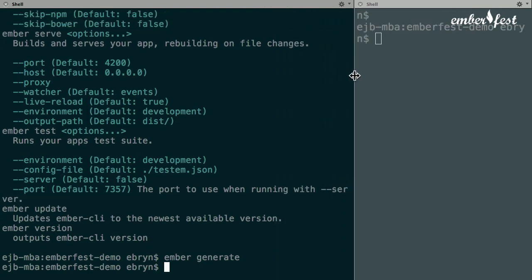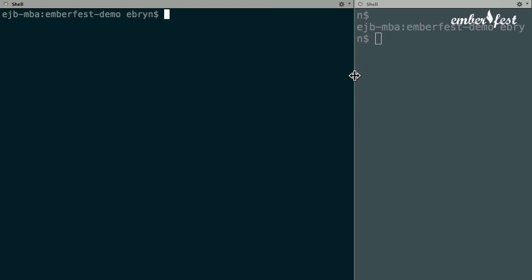But basically, the hope was, right, it's easy to create a new app. It's easy to install Ember CLI to create a new Ember application. But what about the sharing code problem? Well, ideally, it should be as simple as a one-line command.